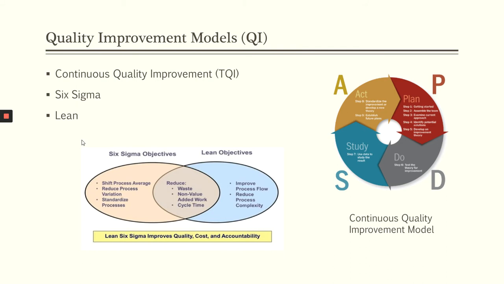What we look at here is the extent to which unit-level QI projects align with larger organizational quality goals. And that's related to their success and sustainability. So this continuous quality improvement model is a wonderful way, and it certainly incorporates some of the Lean objectives as well as the Six Sigma objectives within their particular models. Again, all of this looks to improve cost, quality, and accountability within our healthcare system.